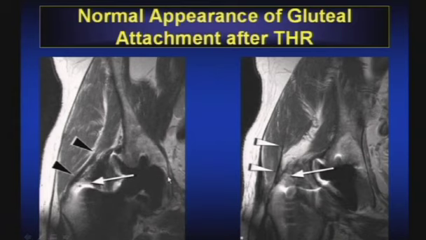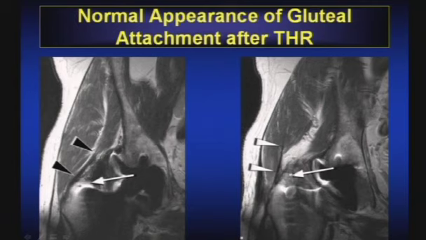The surgeons have identified that in some of these cases of clinical failure, the patients are presenting with tears of the gluteus minimus or medius. So don't be surprised if one of your total hip replacement MRI requisitions asks you to evaluate these soft tissue attachment sites. So if we can manage to decrease artifact enough to see the gluteus minimus and medius, it would be very helpful to the orthopedic surgeons. And in this case, we can certainly see that the gluteus minimus is intact here. The muscle volume looks normal, as does that of the gluteus medius.